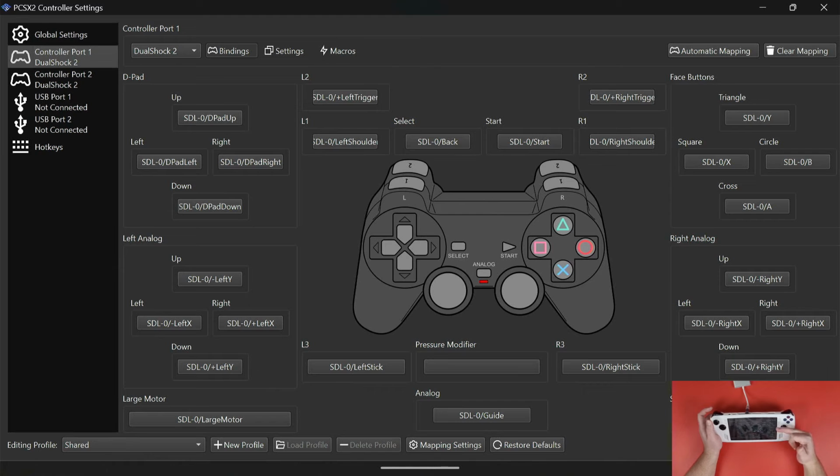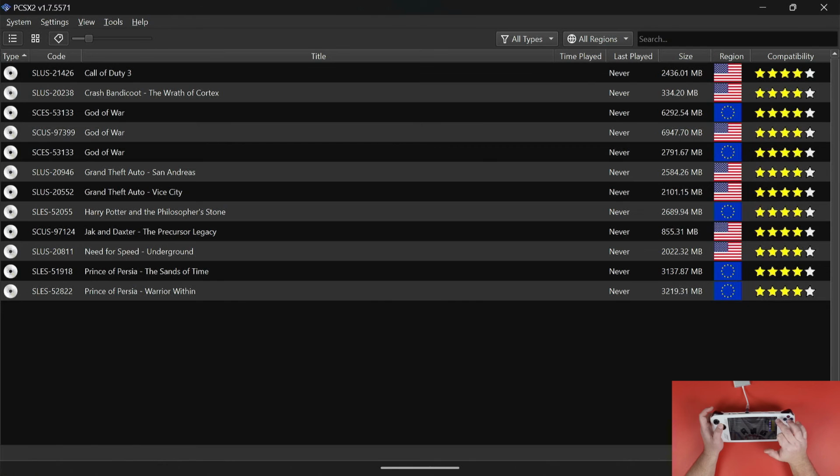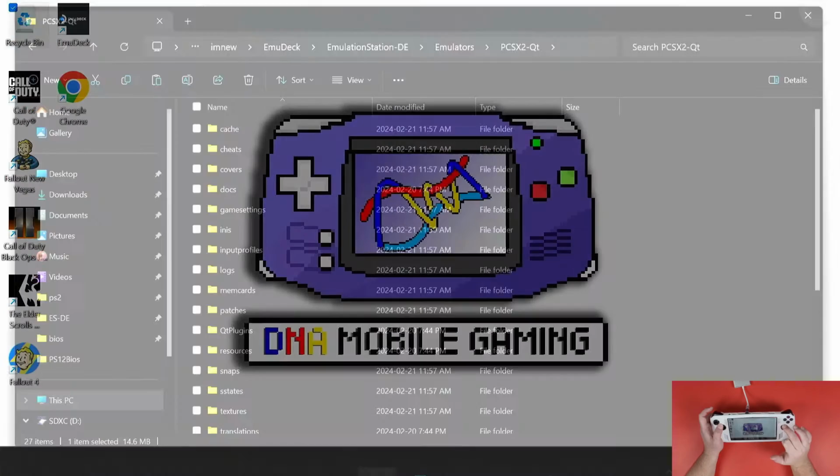I like to do it this way just to make sure that those configurations are already set. I know that's kind of a convoluted method, but that's why I do it this way. I also like to show you that you can set up different profiles based off of how you like it, and you can set up your own button layouts if you want to as well. Now we're going to click close, then click exit, and exit again.